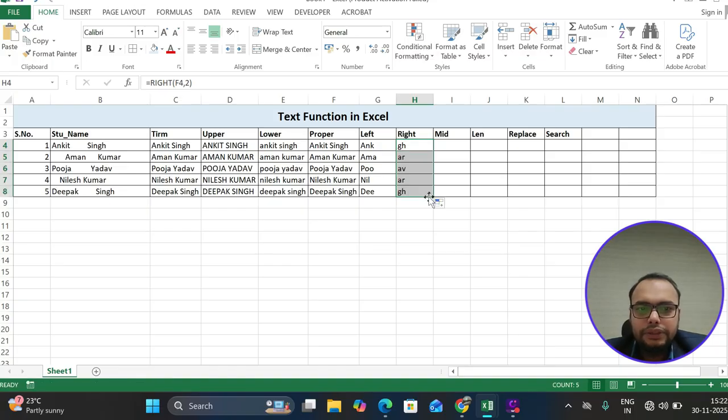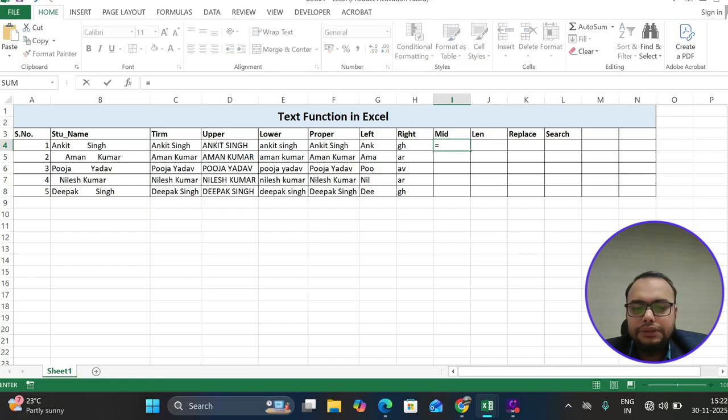You can see. Fine. Again, same, mid equals to mid. So say text, start number and number of characters. So I will select the text. Number: where do you want to start from? Suppose in Ankit, suppose I start from 1, so it will start from A. In Ankit, suppose I start from 2, I given 2, so it starts with N. Okay.